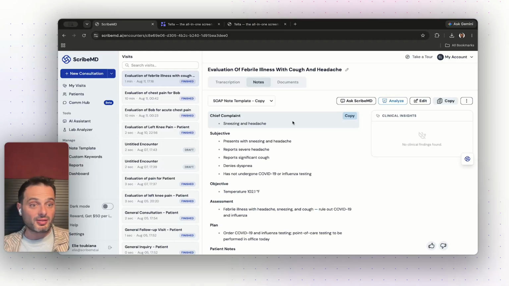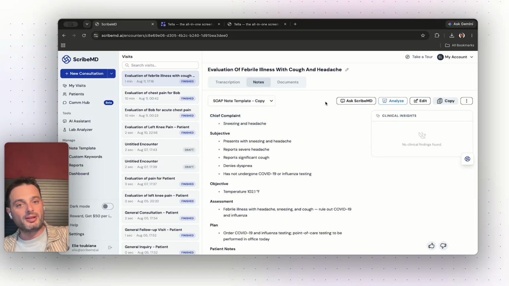And if your EHR is not included, feel free to email us. We can probably add it. And so if you're using Epic or Athena or Allscripts, what you're gonna do after you sign up and connect your account, you're gonna see a little button here that says connect to Athena or connect to Epic. When you press here, it will send the data directly to Epic.